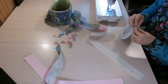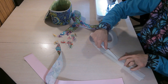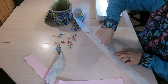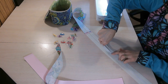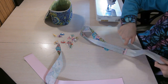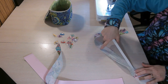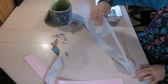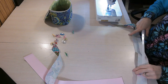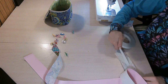So I'm going to show you how to make this one handle, and then I'm going to go off camera and make the second one. Figure you only need to see how to make the one. It's the same for both. Nothing will change. Here to hold everything. Usually I would move my machine right out of the way to do this.